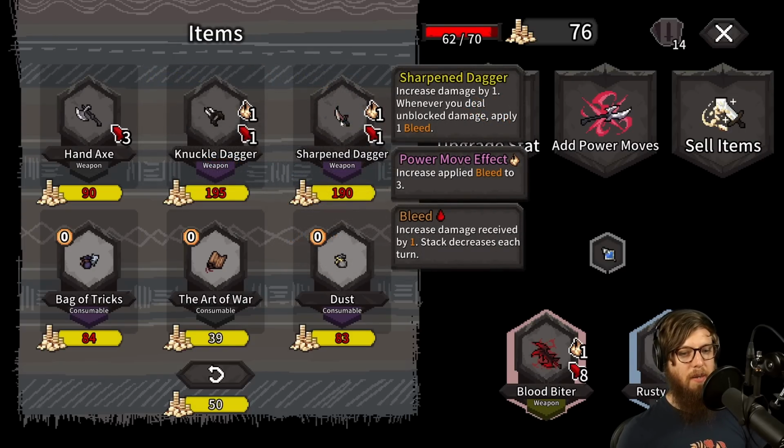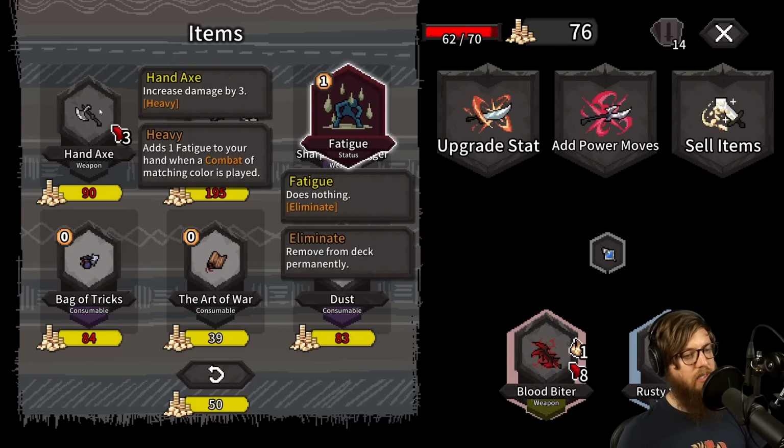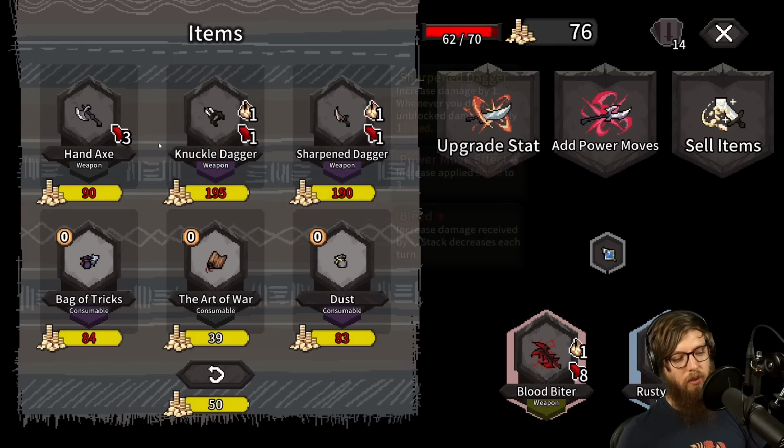Sharpened Dagger, increase damage by 1 whenever you deal unblocked damage, apply 1 bleed. Knuckle Dagger, increase damage by 1 whenever you deal unblocked damage, apply 1 bleed. Hand Axe, increase damage by 3. Weapon, weapon, weapon.